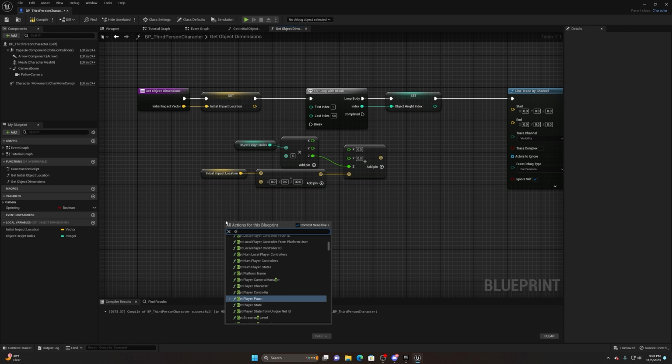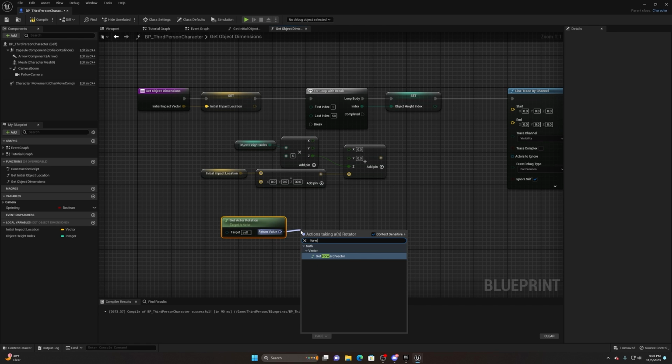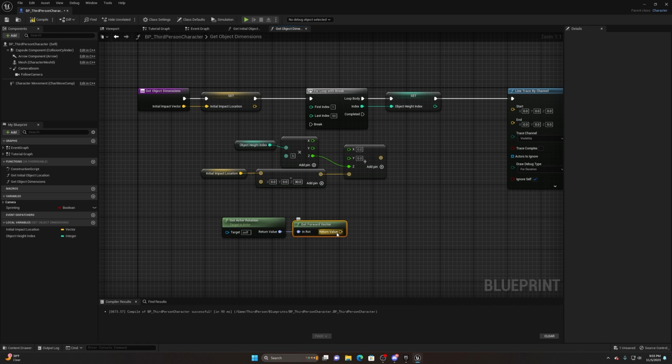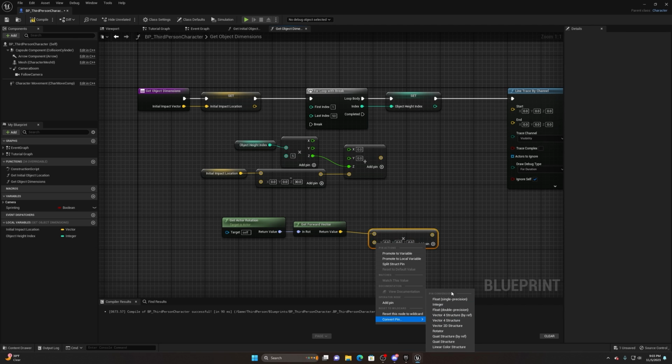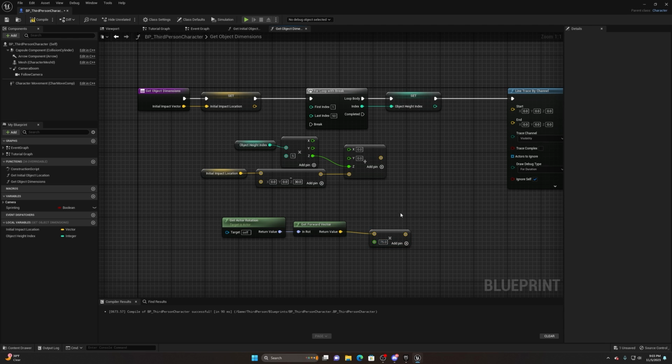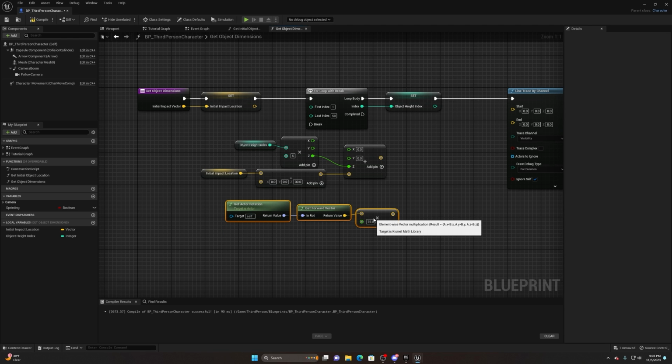So now from here, we can just get actor rotation, pull off here, get the forward vector, and then pull off of here, get a multiplication node, and again, just converting it to a float single precision. And we're going to set this one to around 100, even lower is usually better, maybe around 75. Because it's going to be starting almost exactly where it needs to be. So we don't really need to create too long of a trace. It's just to make it so that it has a forward position.